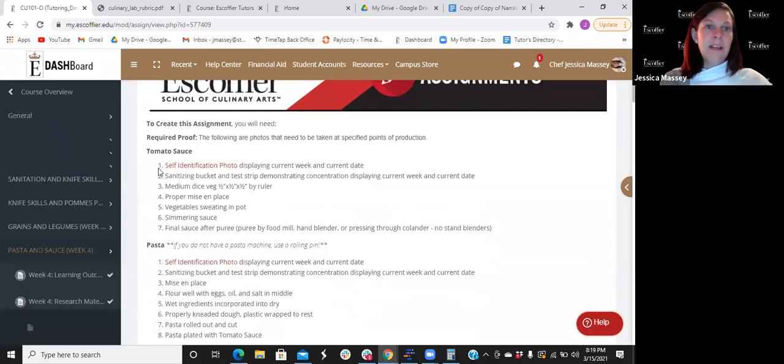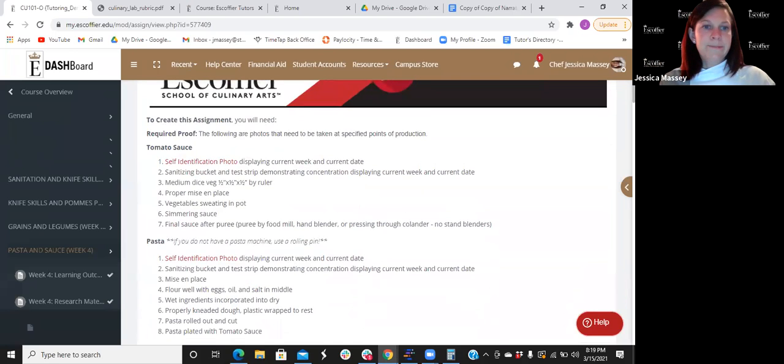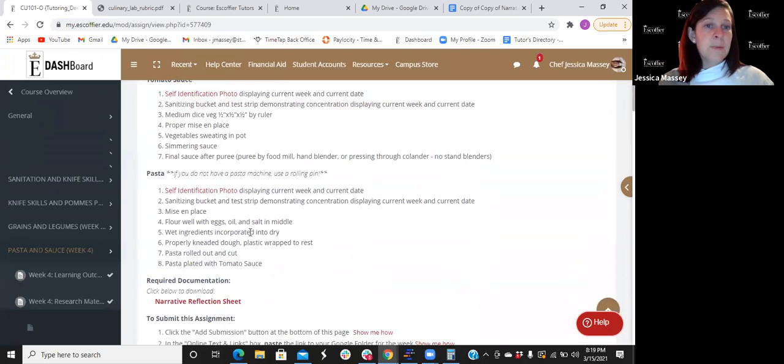And it tells you each exact picture you need. Your mise en place, your vegetables sweating in a pot, simmering sauce, final sauce after puree. Every single thing here you will need. If you're missing any of these pictures, you're going to get marked down. If you haven't figured that out yet, I'll just tell you.